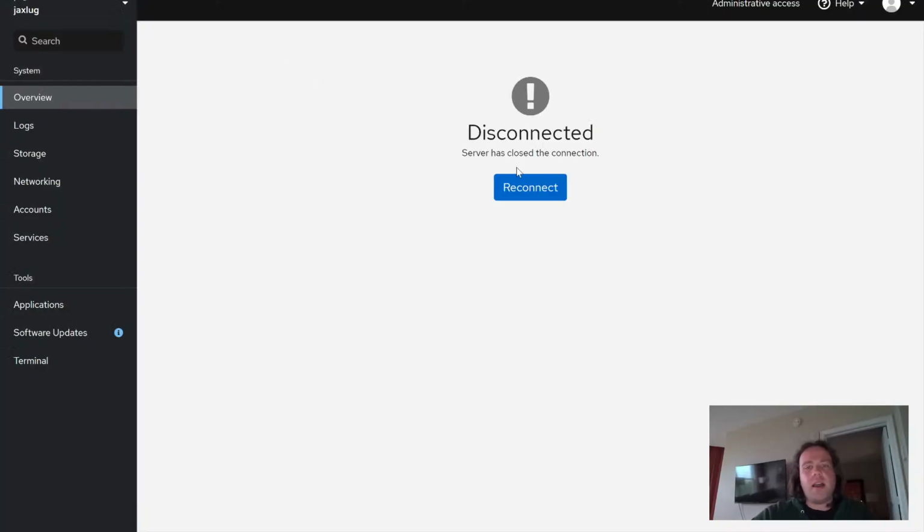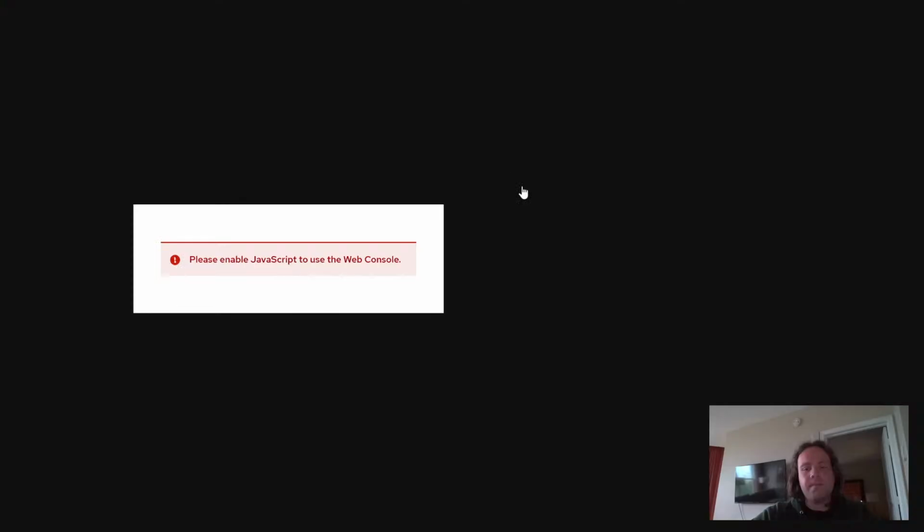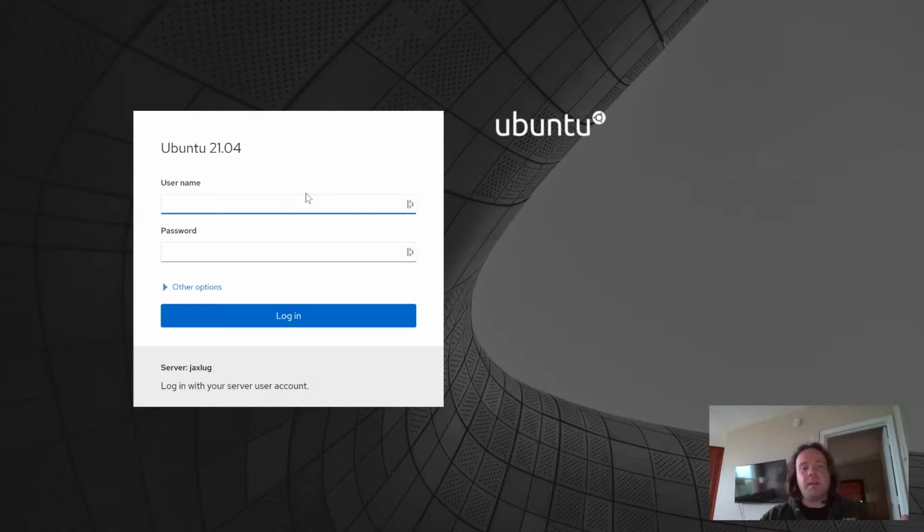This is a Raspberry Pi. Let's reconnect real quick. Cool. So this is my Raspberry Pi. It's a Raspberry Pi 4 with 4 gigabytes of RAM. This is not really standard, but this is what a lot of people will have. They have an 8 gigabyte version out there, which I have. It's awesome if you need the extra RAM, but if you don't, you just need this.